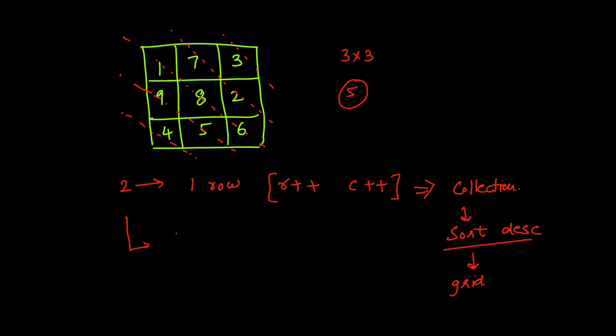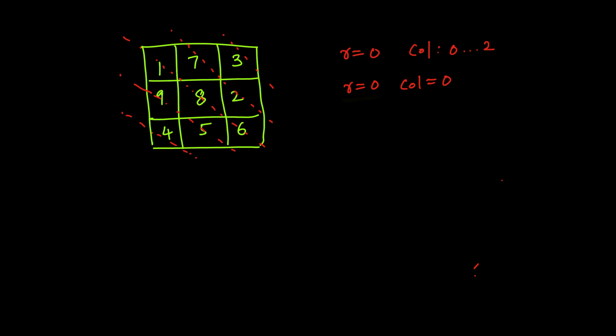After processing the elements in the top right triangle, now we can process the bottom left triangle by keeping the column as constant and the row will be variable. The logic is identical to the previous approach. The only difference is the sorting order. The first triangle is to be sorted in non-decreasing order, while the second half needs to be sorted in non-increasing order. Let's do a short dry run with row equal to 0 and column equal to 0.